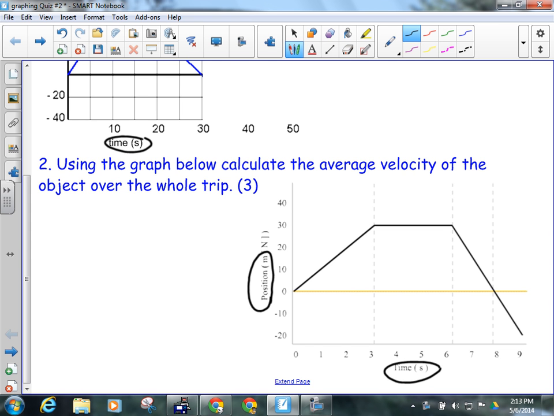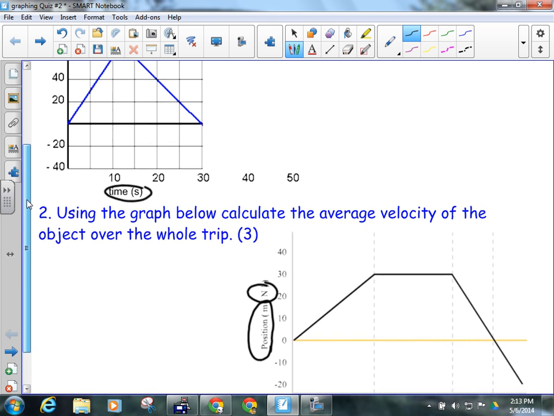And this is measured in position, meters, north. The N stands for north, so that graph is showing you how far north or south it is going. I would say positive would be north and negative would be south. Just something to keep in mind when you're putting your answers together for both of those.